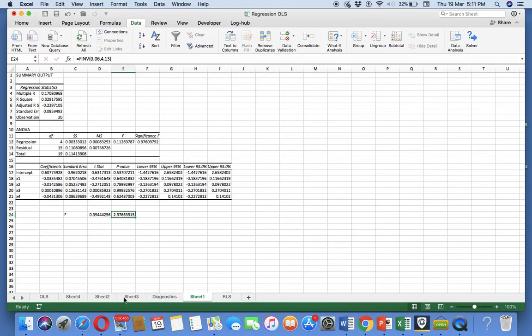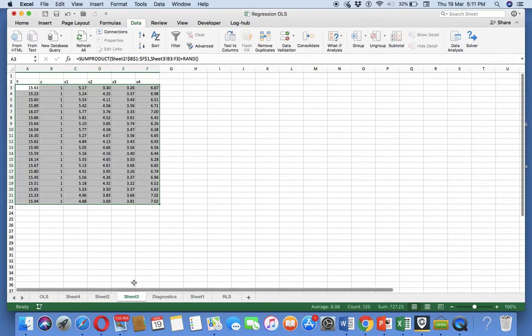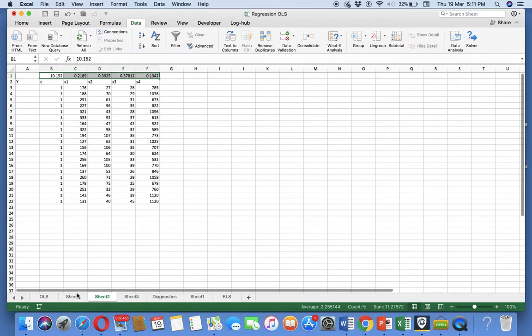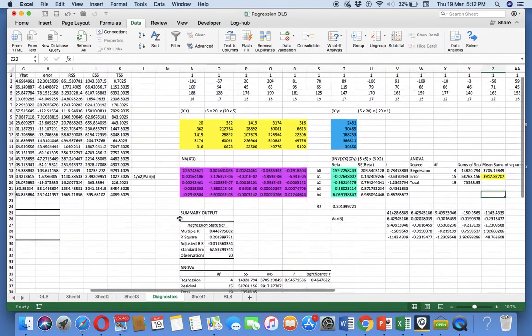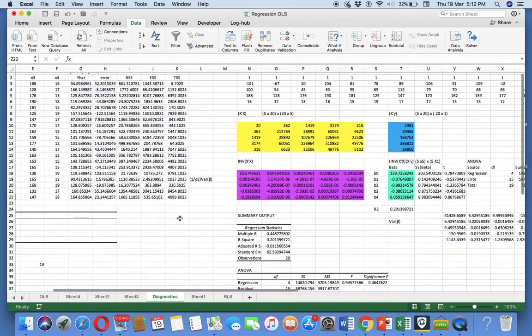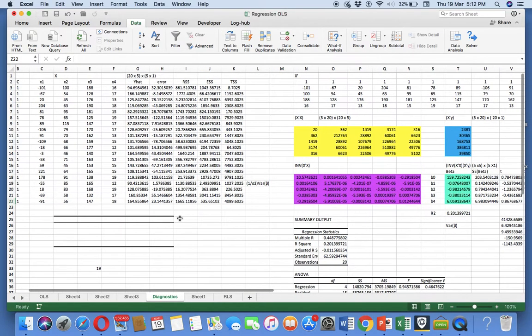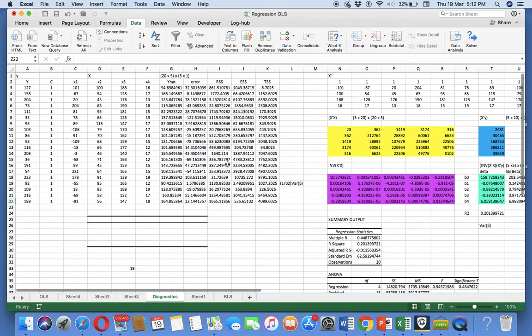So this is called the Bruce-Pagan test. Yes, we'll come back to diagnostics. So, strictly speaking, there is no presence, and that is the Bruce-Pagan test. There's another test called the Goldfeld-Quandt test. In the Goldfeld-Quandt test, the procedure is more or less the same. It's just that you regress the error squared.